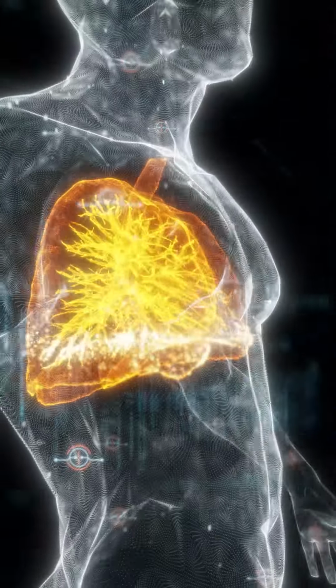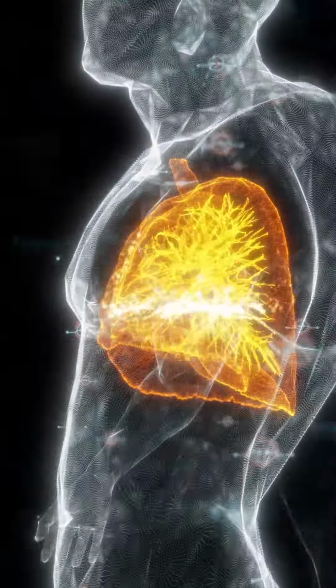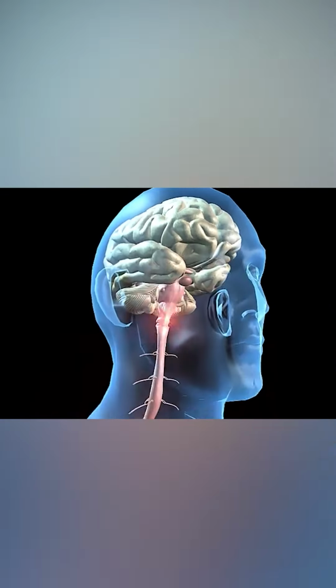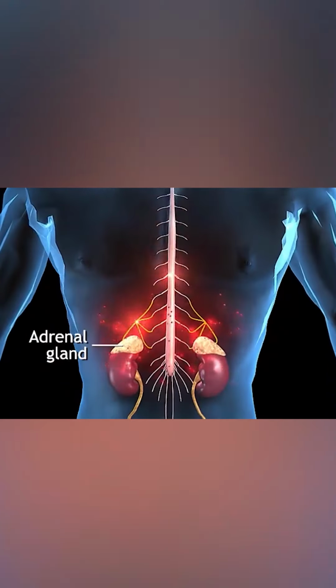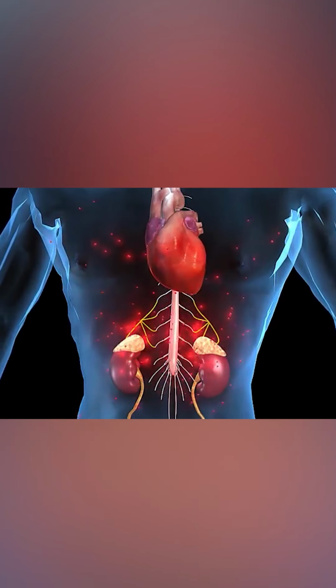Adrenaline leads to the dilation of air passages, allowing more oxygen to be delivered to the tissues and to the muscles, preparing them for action. The hypothalamus also prompts the adrenal cortex to release cortisol, the primary stress hormone, which increases glucose in the bloodstream, enhances the brain's use of glucose, and increases the availability of substances that repair tissues.